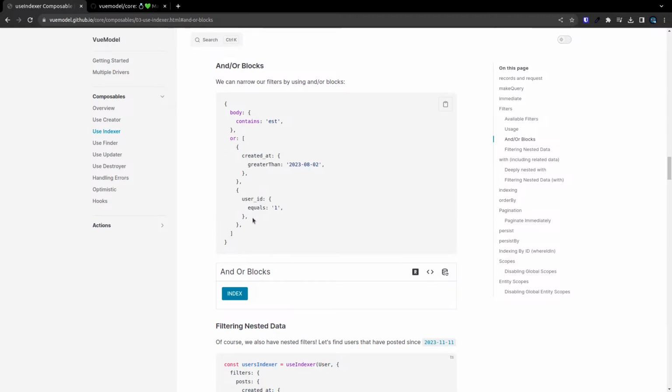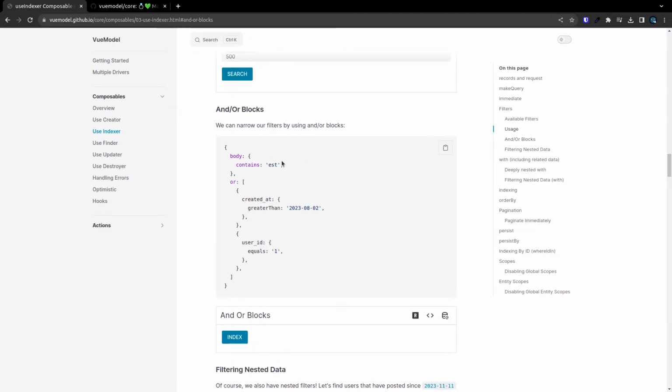So the problem is that's not going to work with all backends. We're going to be building this in such a way that if you want to implement your backend, but your backend doesn't support this kind of functionality, you can easily disable that. One of my visions for this is to have a consistent API across everybody on my team, no matter what the backend is.